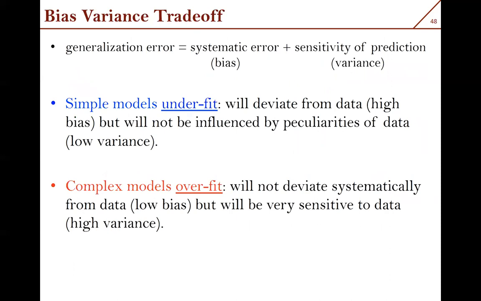It can be divided into two things. One is called bias, that is, how much deviation you have between the actual data and the model that you are fitting. So in an underfitting case, you'll have large bias. You may have low variance, but you'll have very large bias.